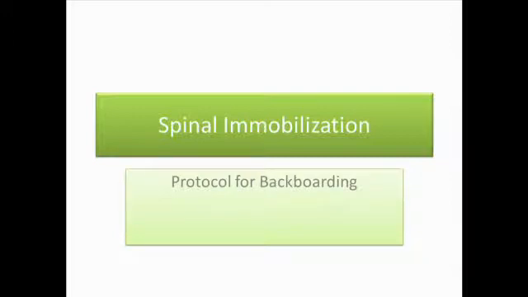Last, we've got the spinal immobilization algorithm. The reason why this is in there is because there's been some liberal use of the selective spinal immobilization algorithm. As a refresher, remember that the context of selective spinal immobilization was a geriatric patient, ground level fall, who you were doing full spinal precautions on as a means of caution, but there really were no indicators that there was anything disrupted in their spinal column. It gave you an opportunity to weigh the downside of being on a backboard for 2 to 3 hours waiting to have their C-spine cleared at the hospital by typically some form of radiography, versus the unlikely chance that they had a C-spine disruption.